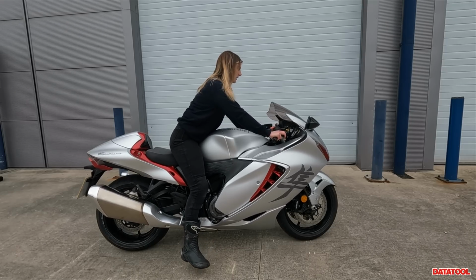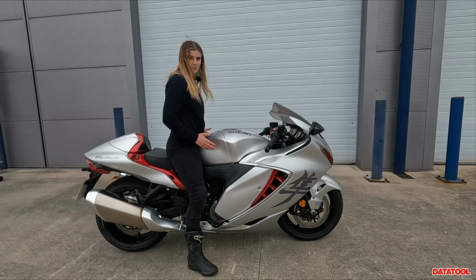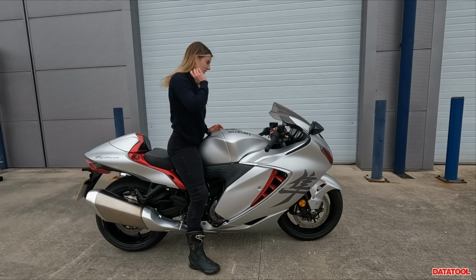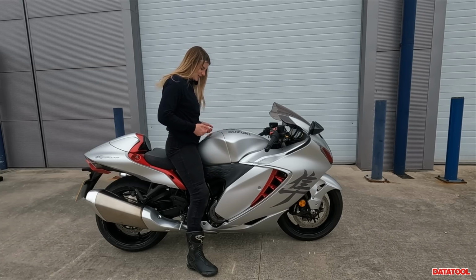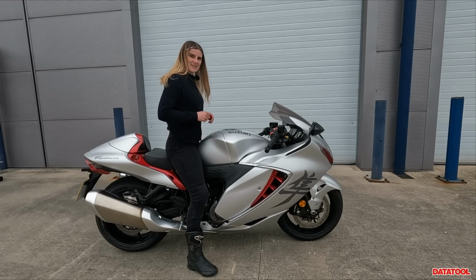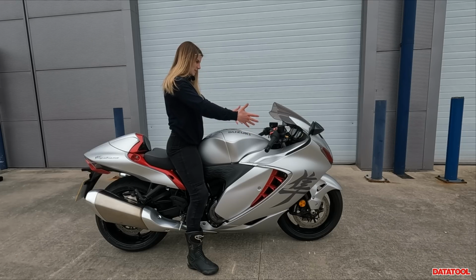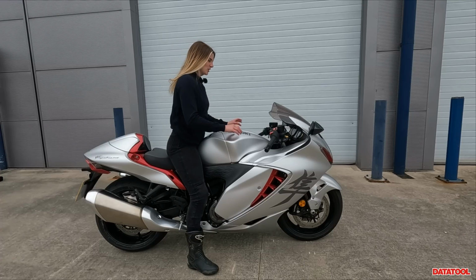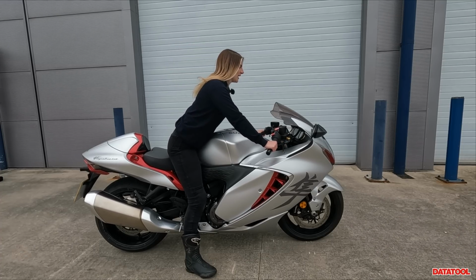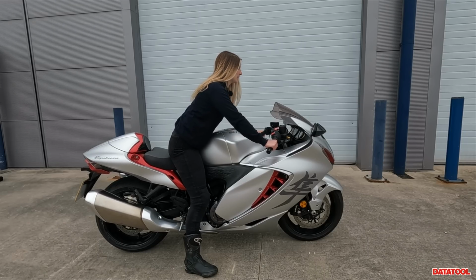So if I just sit on this, the seat is relatively wide, quite a chunky seat, but I've got the balls of my feet down. But even though I'm not completely flat-footed, when in the centre of the seat, it still feels super low to the ground. There's a lot of it, it's a big old mass, but it does feel quite low and squat. So if I'm to stop at lights as I normally would, I definitely have a kink in my knee. I hope that you guys can see that.